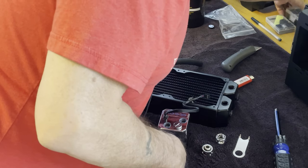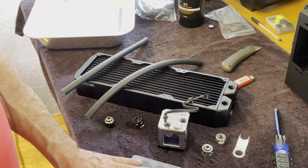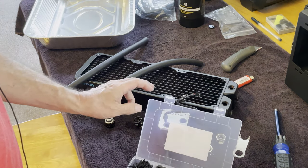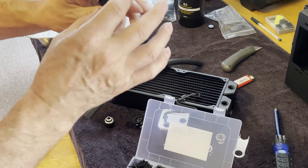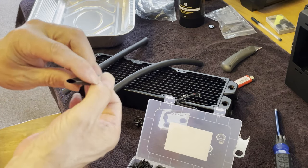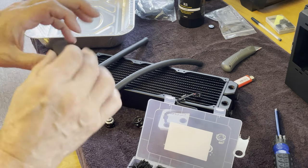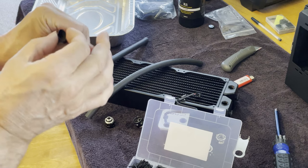another thing that you're going to need is shrink tubing, or heat shrink tubing, they call it. You're going to need a heat gun for this. It looks like a blow dryer, but it gets a lot hotter. You're not going to want to use a blow dryer. So once this slides over, you apply the heat to it.